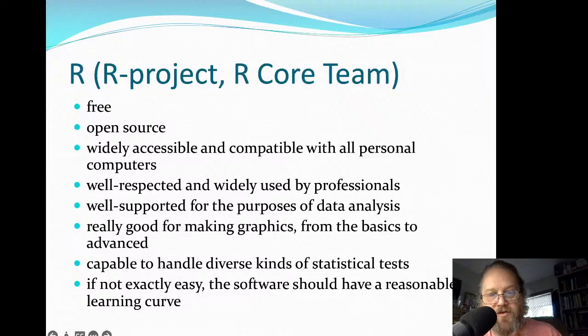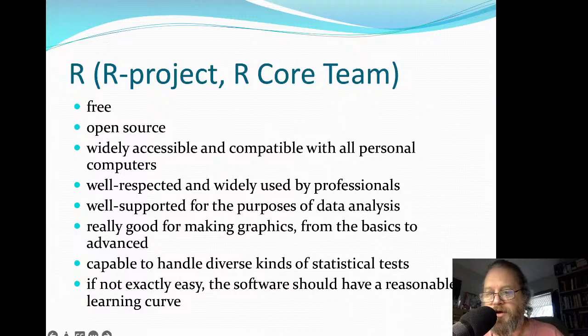It's R itself, and unfortunately it's just called R. So when you do a Google search for R, that's not going to work. If you search R project or R core team or R statistics, that will usually get you pretty close. But it's widely respected and widely used across different professional fields. As you start searching the internet, lots of people write about how to do different kinds of analysis in R. It's all available on the internet.